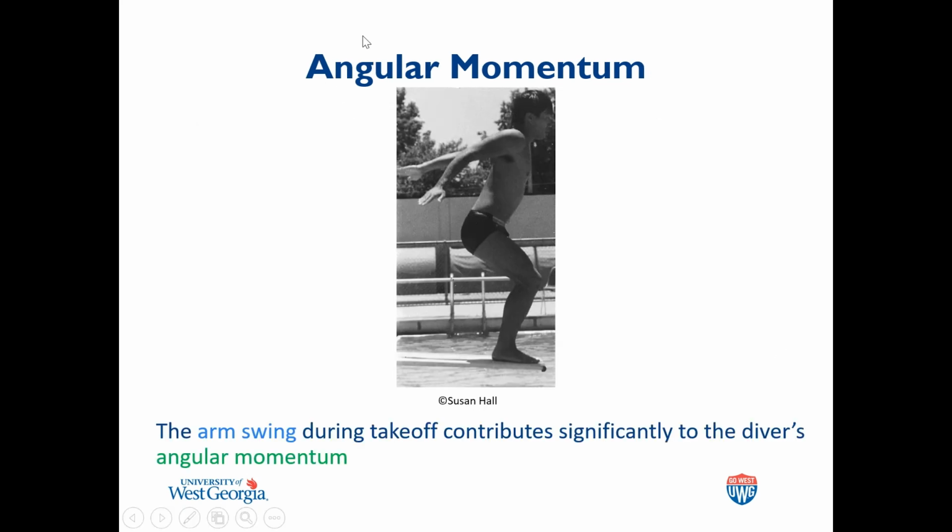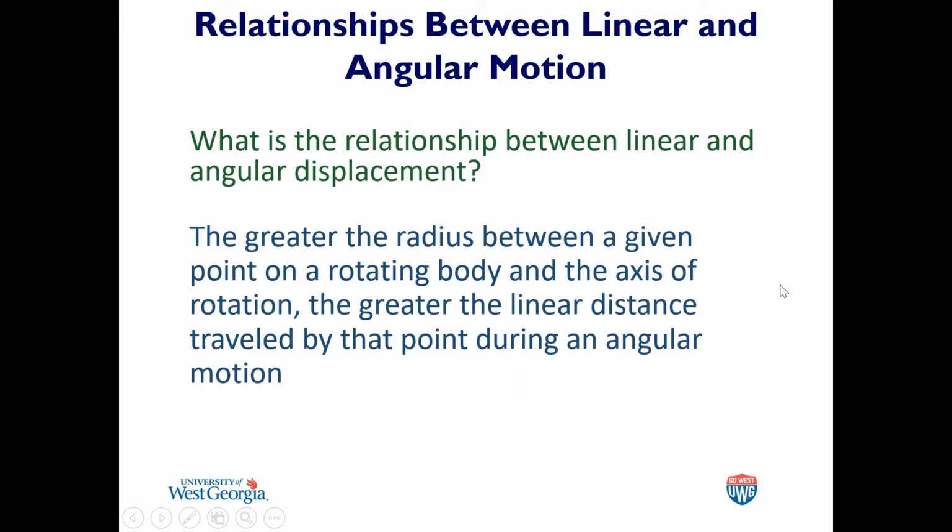So again, the way we can use this to our advantage is through arm swings. During a takeoff of a dive, the arm swing actually helps add some of this angular momentum to help the rotation going forward. These are very important factors that we do unconsciously. All of us are aware of these things, and we're not sure necessarily why we do them, but there are mathematical and physical principles that go with them. Once you know them, you can take even more advantage of them. So, bigger, more efficient arm movements to get that moving.